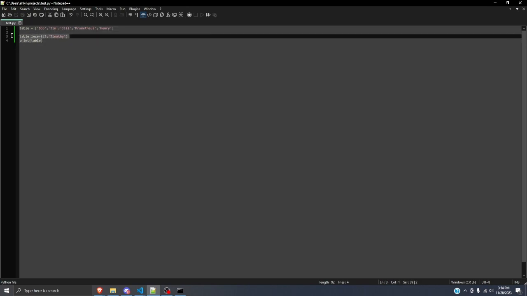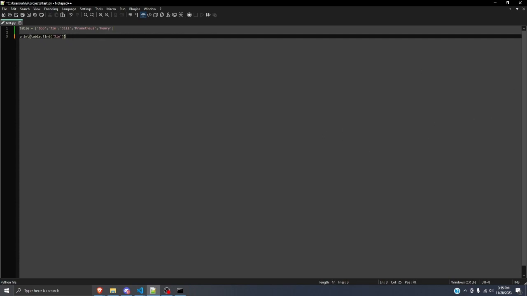So that's table.insert. If I wanted to find a certain thing's index, whatever index it is, I would do table.find. So if we're gonna do some more testing, print table.find Jim. This would return 1 because Jim is in the table and it is the first index. However, if Jim isn't in the table at all, it will return -1. So if whatever you're looking for isn't even in the table, it'll return -1.